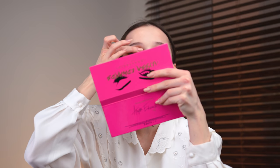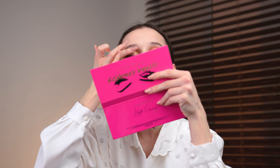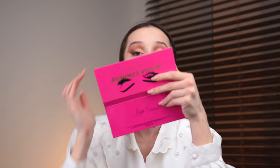So the thing with stage makeup is it's great. You can do it not as even as you would do for normal life, because no one would really see all of the little details that you did. Oh, actually, I think I forgot the shiny eyeshadow on the other eye, so let me quickly finish this. Yes, so doing a makeup tutorial is really a new thing. Even though I watched many makeup tutorials on YouTube, doing one on my own is a very huge responsibility and very new for me. So yeah, it's kind of a little bit nerve-wracking.